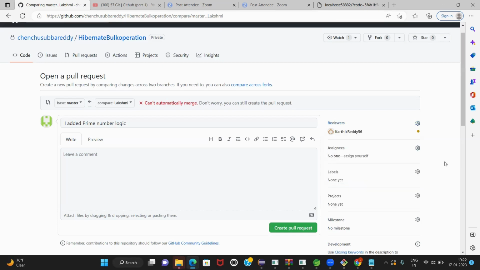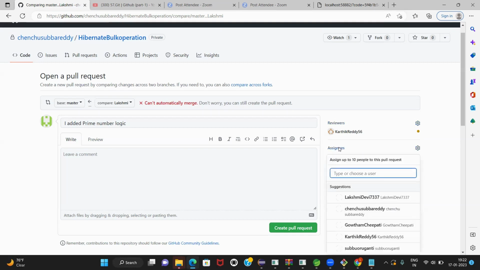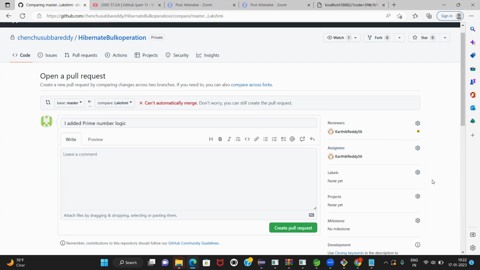Asani also the same Karthik name. You assign to Karthik. Now click on create pull request.